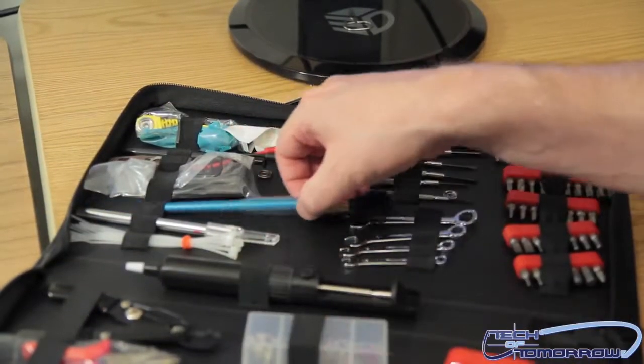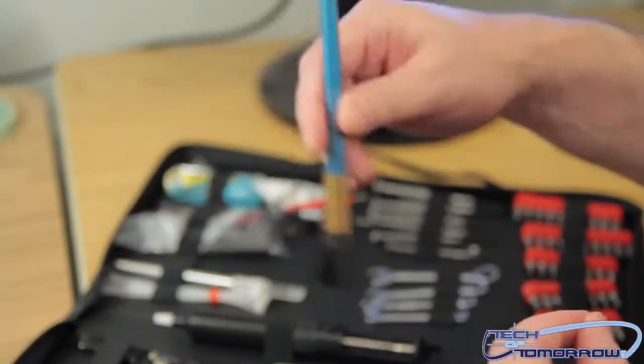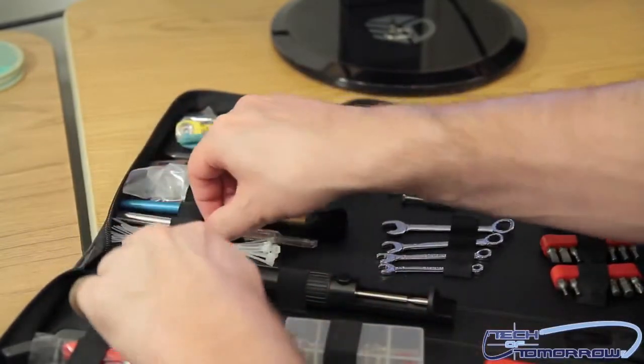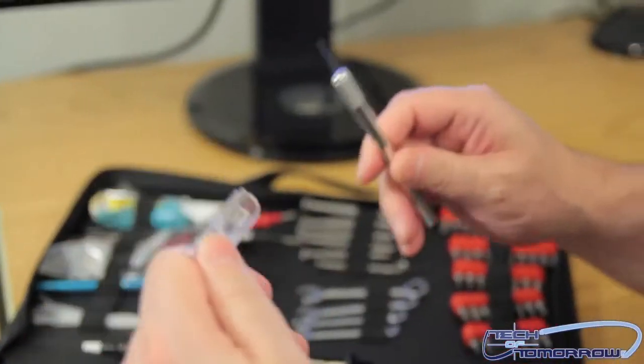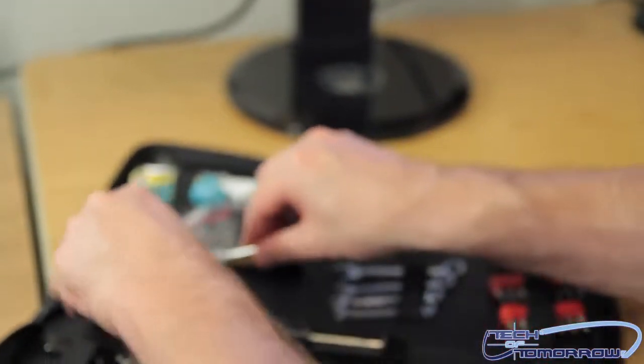And also, for those of you who want to become starting painters, it comes with a starting paintbrush. No, I'm just kidding — this is for brushing up dust and electronic stuff on electronics. It has anti-static. You get an exacto knife. You can use this either to do a Dexter on somebody, chop them up and do the Dexter thing, or you just do your computer thing. What's your choice — Dexter, computer, whatever your thing be. All right, we'll move along.